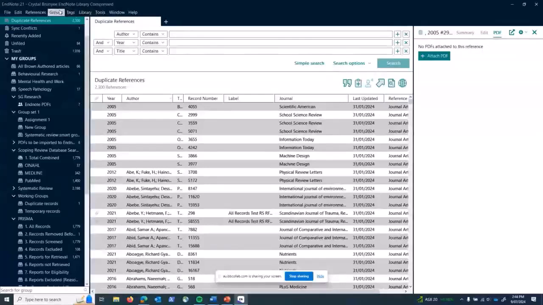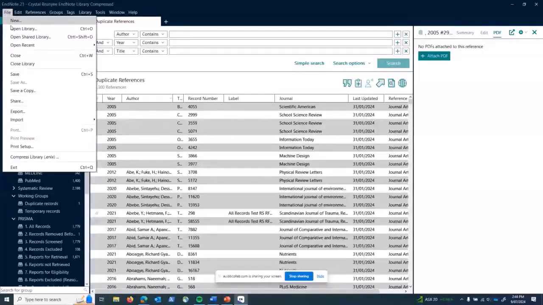Okay, another important thing I'll point out, you can see my EndNote library. I've given it the name of my name, EndNote Library Compressed. What that means is this is my main EndNote library. I've saved a compressed copy of this in multiple locations, including the Google Shared Drive, my desktop, and my USB thumb drive. If you want to save your library, you can do that here.